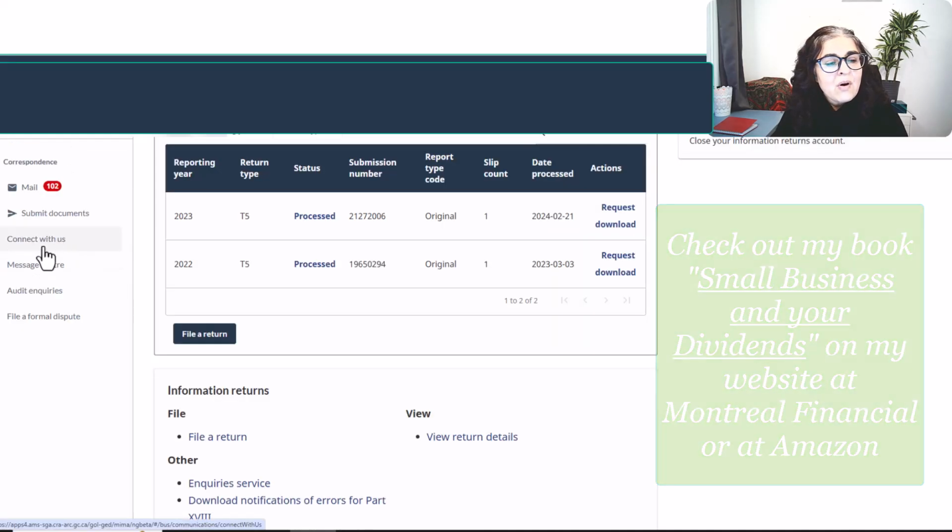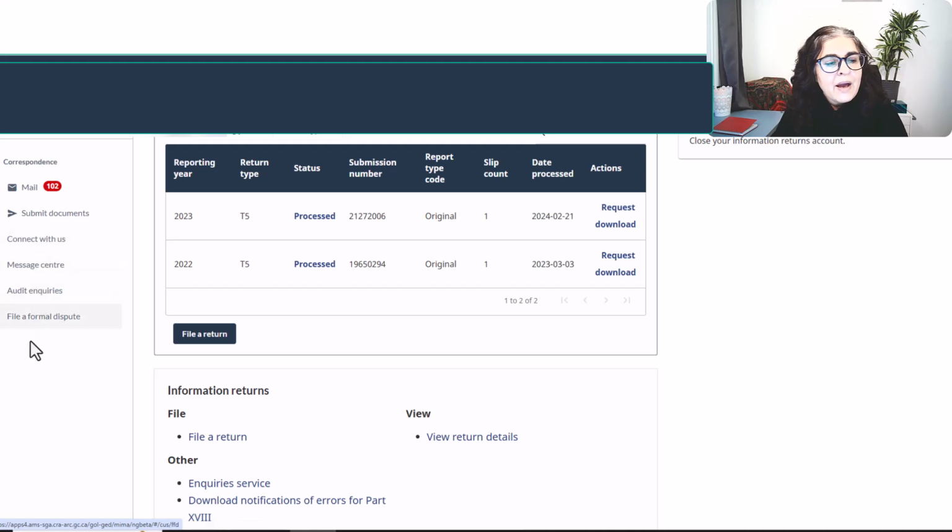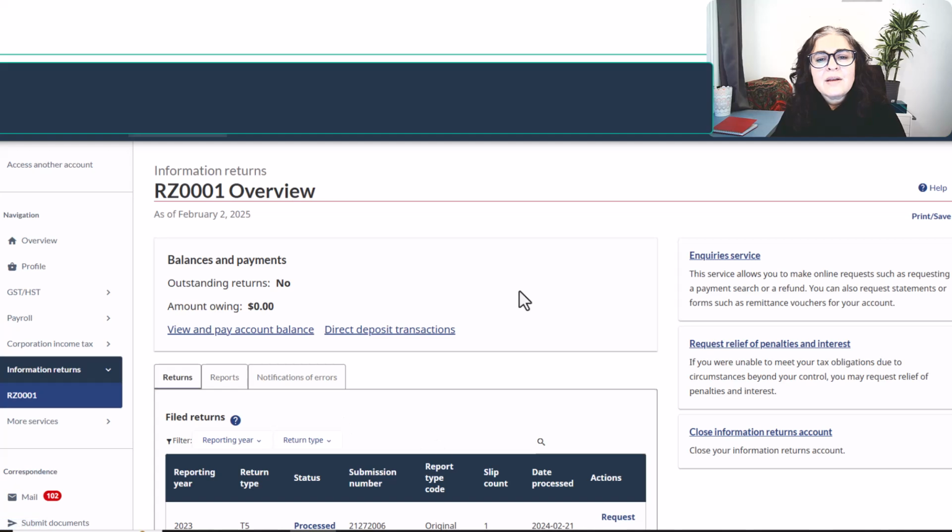And then there are some other menu items that you can go through. A ton of useful information that you can sort of dive into, see what's available. And this is, again, I think really important, even if you have an accountant, because you should know what your business obligations are.